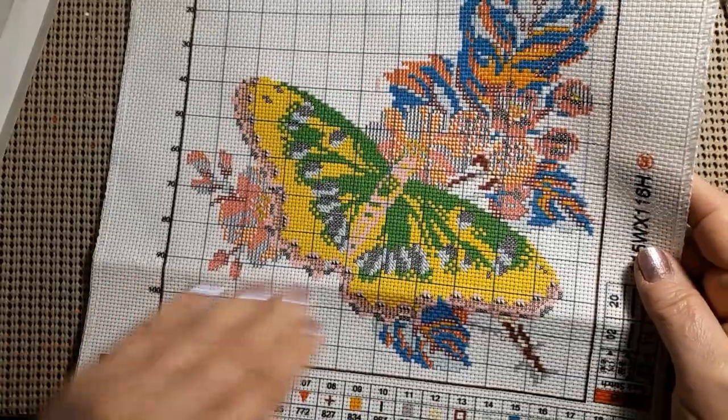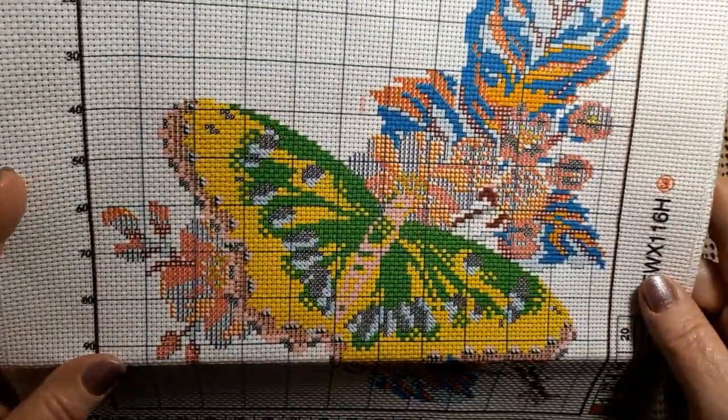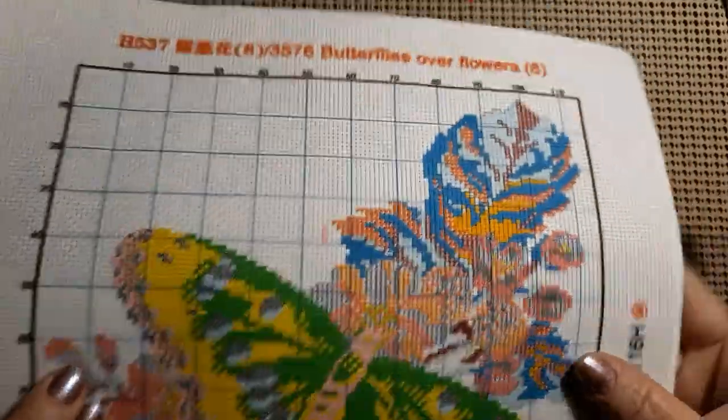Just beautiful. Easy to read symbols. You can see them all. I love that.